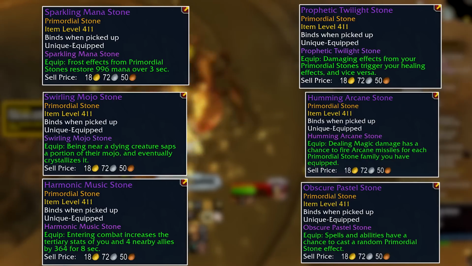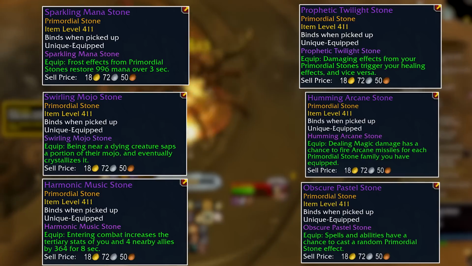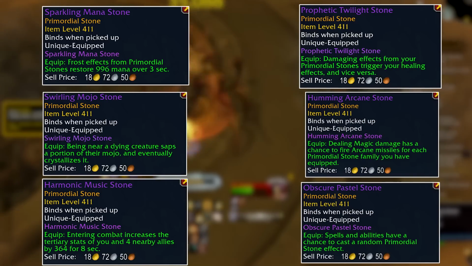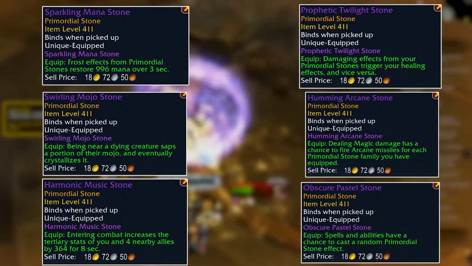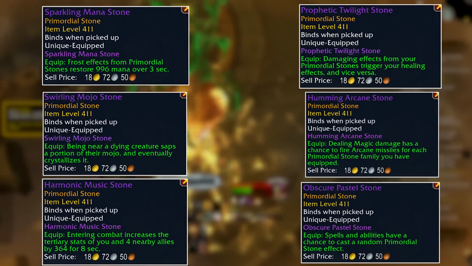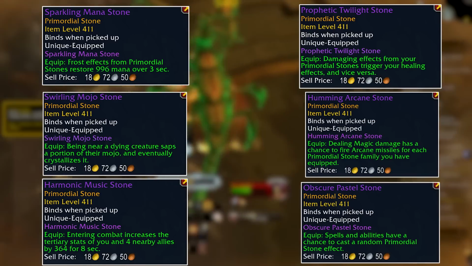The Prophetic Twilight Stone needs some testing just to understand it, I think. It says that damage effects from your Primordial Stones trigger your healing effects, and that healing effects from your Primordial Stones trigger your damage effects, so does this mean that there's a way to get an overall proc rate increase of the other stones? Same goes for the Swirling Mojo Stone. I'm not sure if this means nearby mobs at low health will insta-die or be stunned or what, but if so, that would actually be pretty cool.